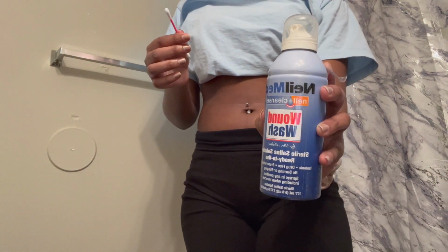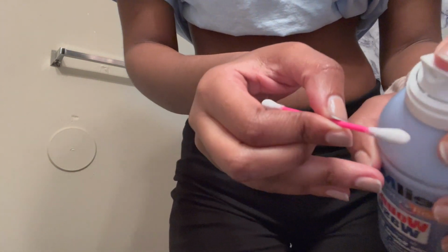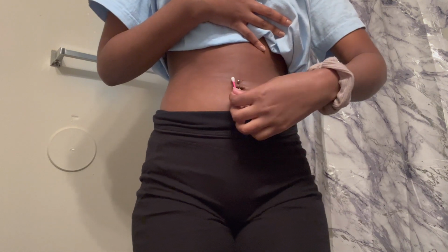Right now it's just really sore and I need to clean it, so I'm going to clean it right now. So I got a Q-tip, and this is the brand that I use. I get it from Walgreens. I'm just gonna put it on the cotton swab like this, and I'm just gonna clean it. Ooh, it kind of burns, I'm not even gonna lie.